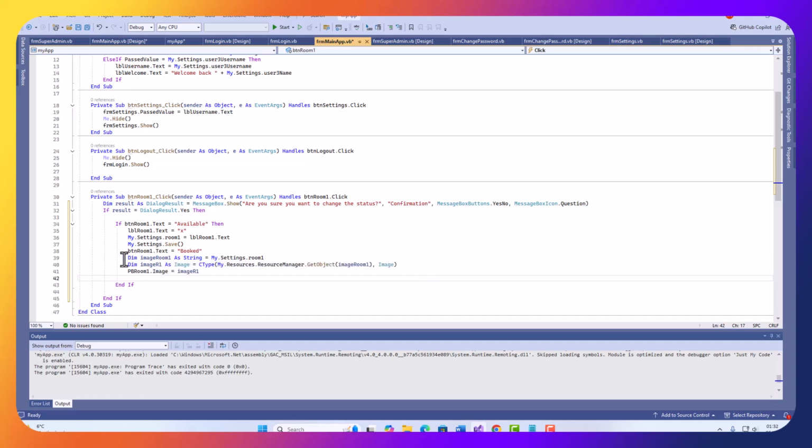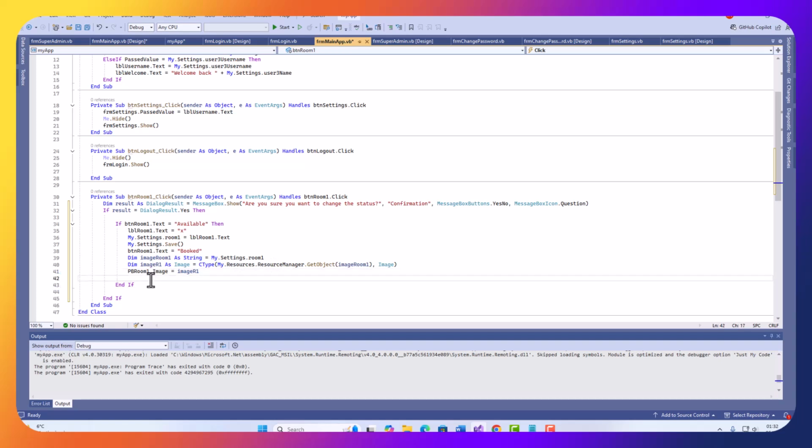We create the variable here from the settings, which in this case is X. Then we generate, locating the path of this variable. So you're creating a new variable because the picture is within the resources, and now we point it to the picture box. It's going to display an image, and the image is image r1, which is going to pull it from the resources.